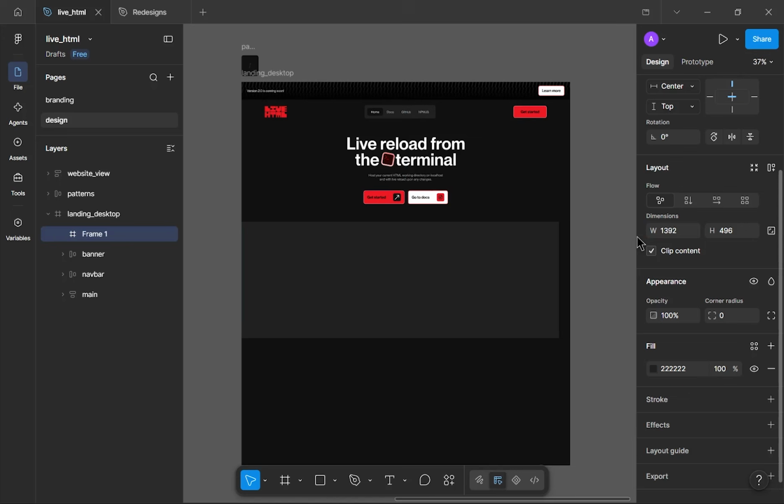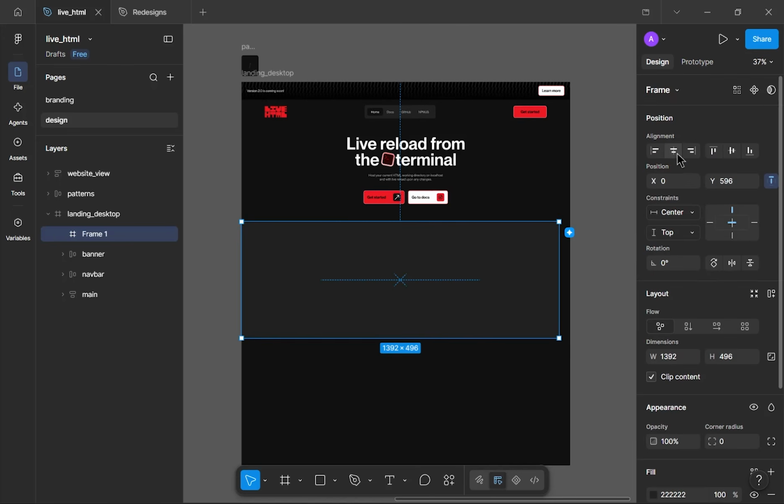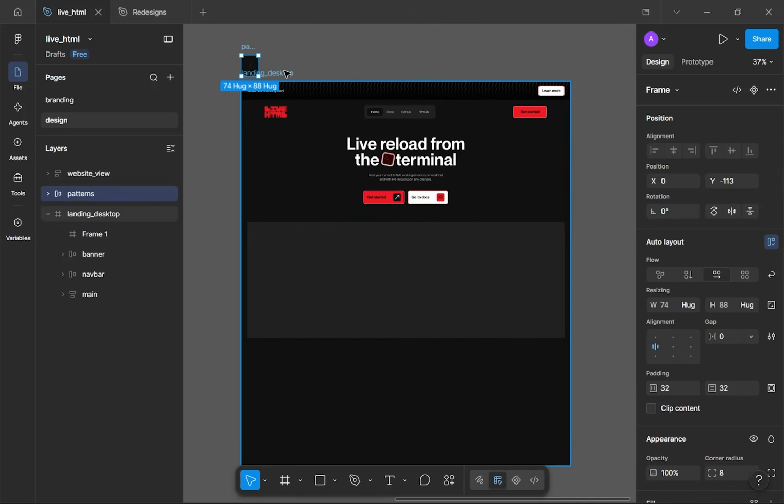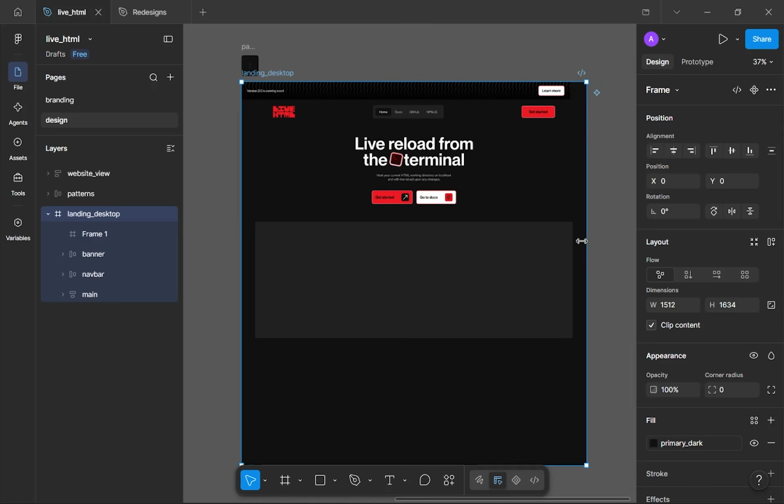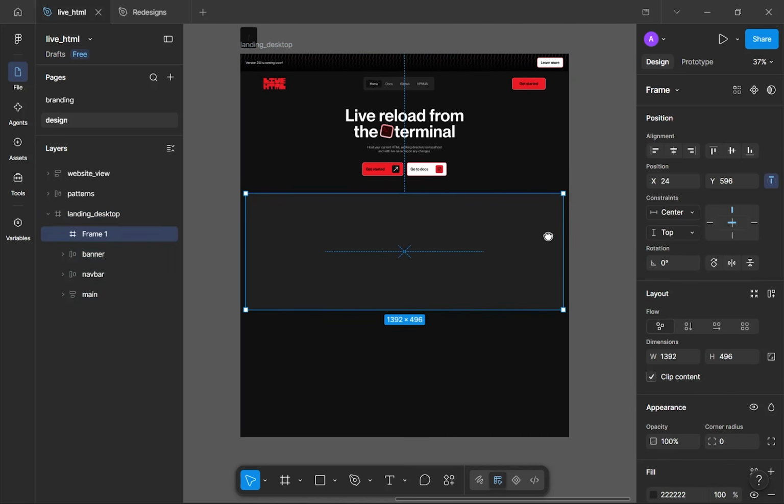So if I do this and if I center it now, if I resize this again, okay, I mean if I resize this here, it should resize because it is constrained at the center. Okay, so this will be the product view for the hero section.